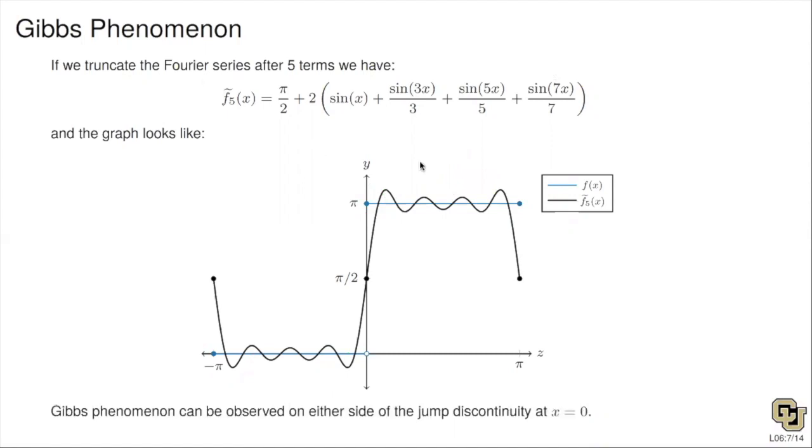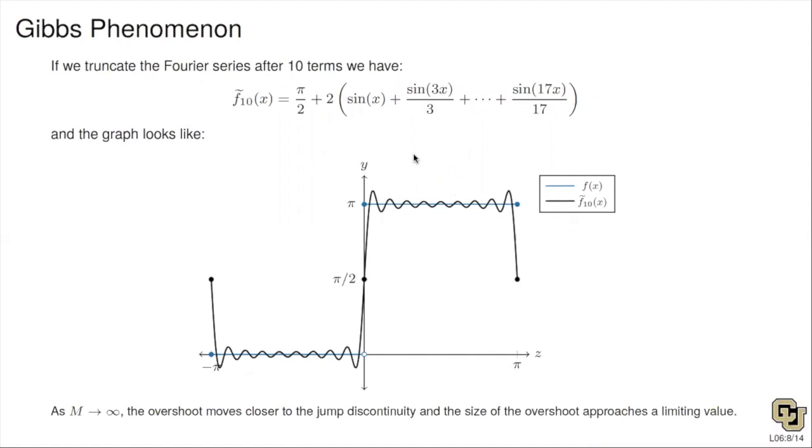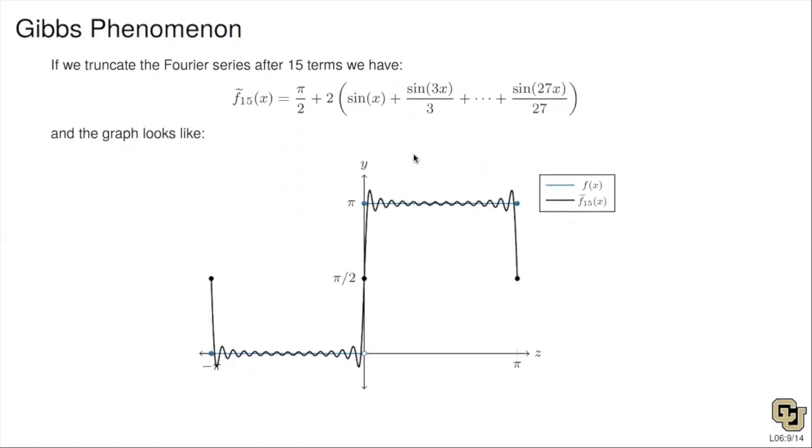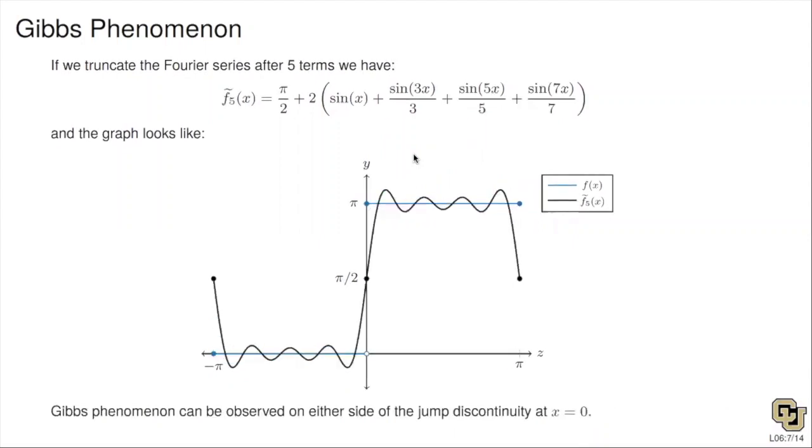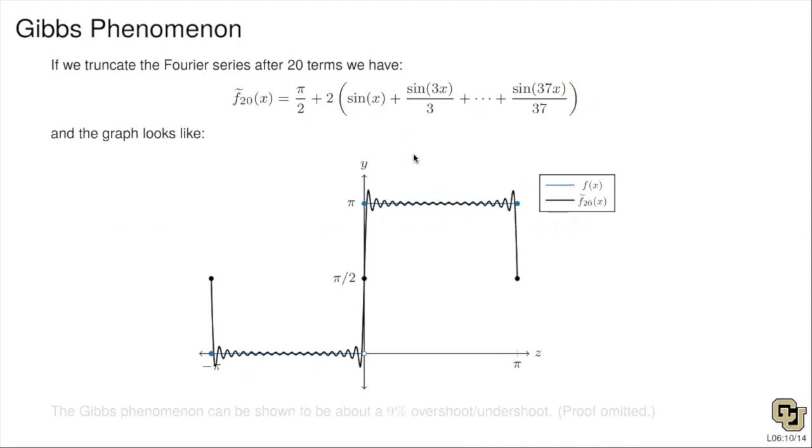So here's 10 terms. You can see the Gibbs phenomenon, it's not getting better. Here's 15 terms. Here's 20 terms. So you see the Gibbs phenomenon doesn't get better, but it does seem to have a fixed height. And here you can see the pronounced difference. This is a great picture of pointwise convergence, where you have better accuracy at some points and worse accuracy at other x values.